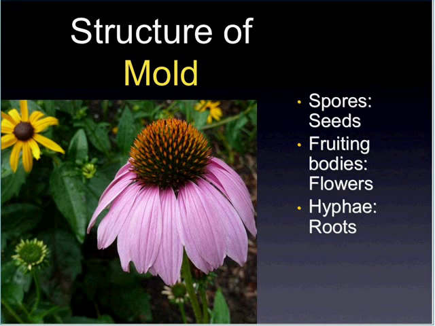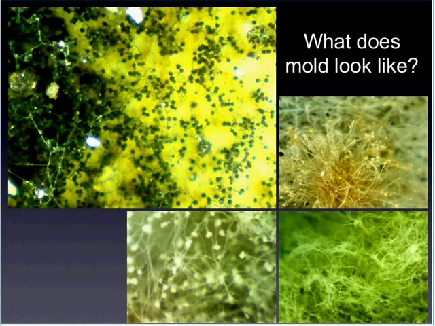And so what does a mold look like actually under a microscope? These are some photographs taken at somewhere between 50 and 400x under a microscope. In the upper left is a penicillium-type mold, which consists of the round balls or spores, and they're held together by strands, and intermingled with that are hyphae, which are small roots.